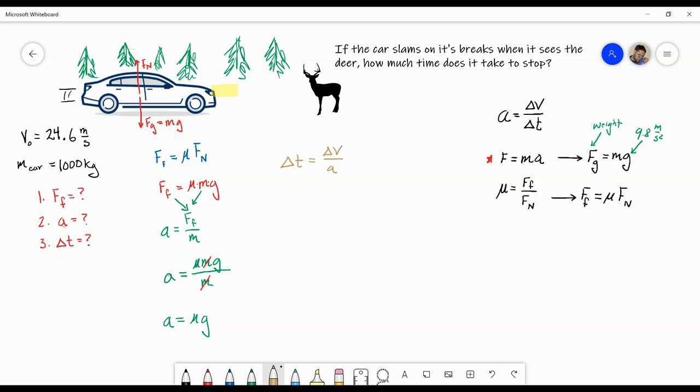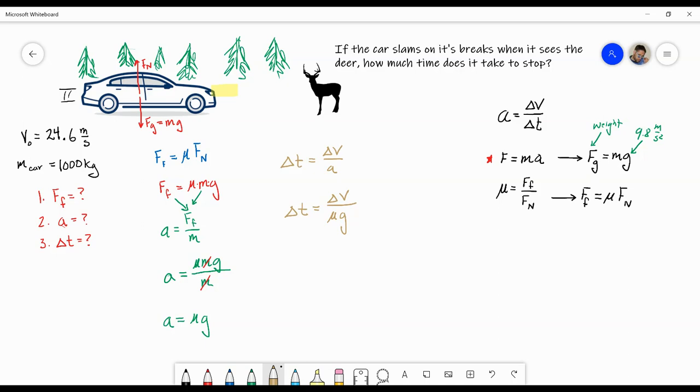And we actually have our acceleration that's down here. So that's kind of nice. I could go ahead and plug that in right up top. And if I do that, I can say my change in time is equal to whatever my change in velocity is divided by my coefficient of friction times my acceleration due to gravity. Ooh, this is getting pretty good.